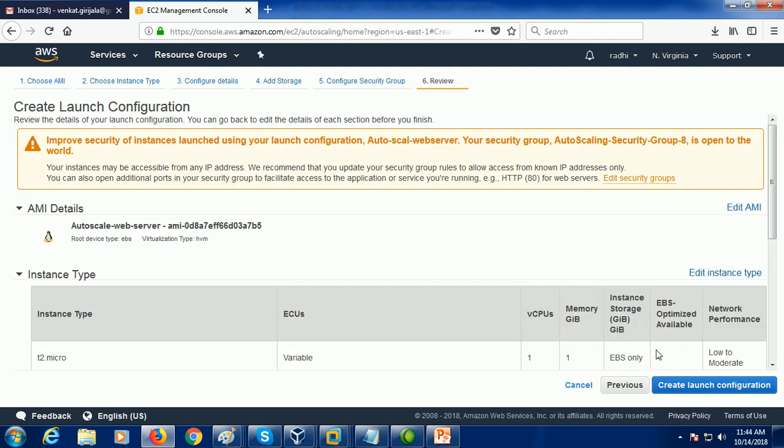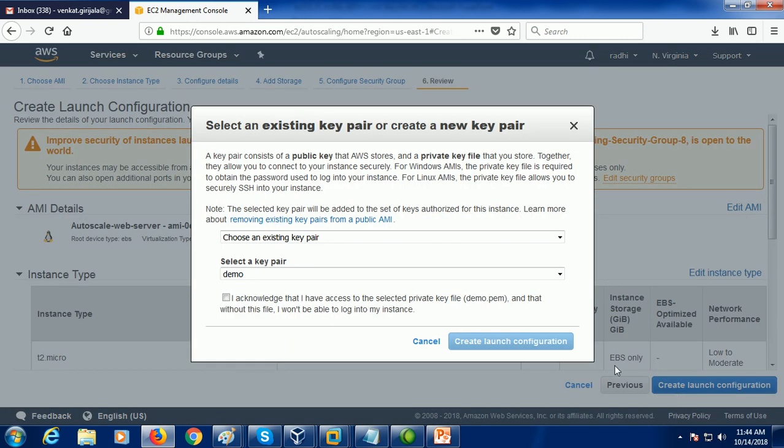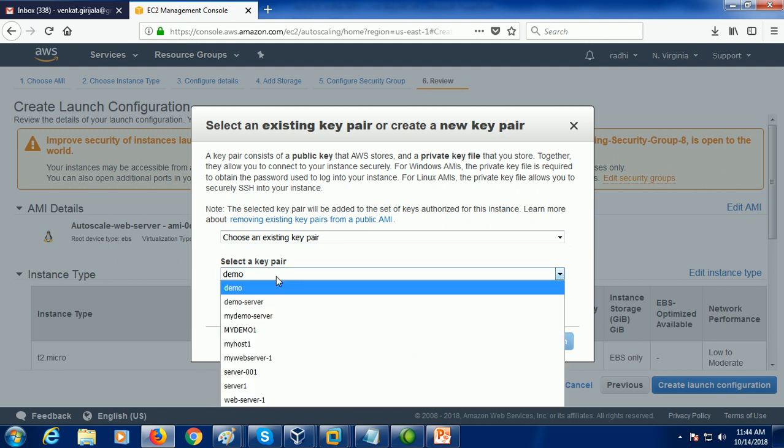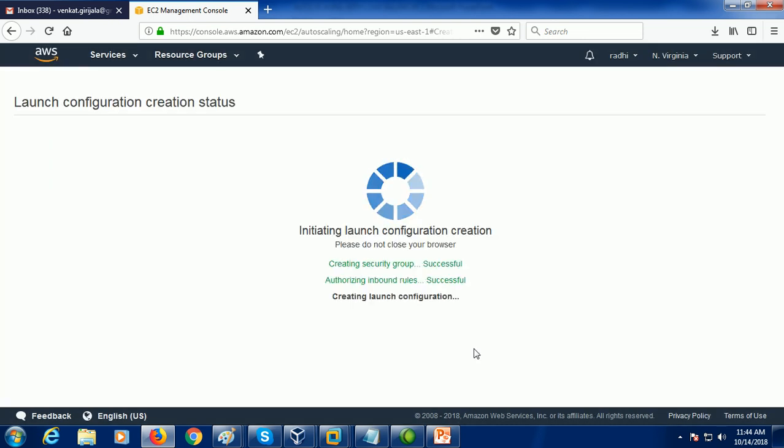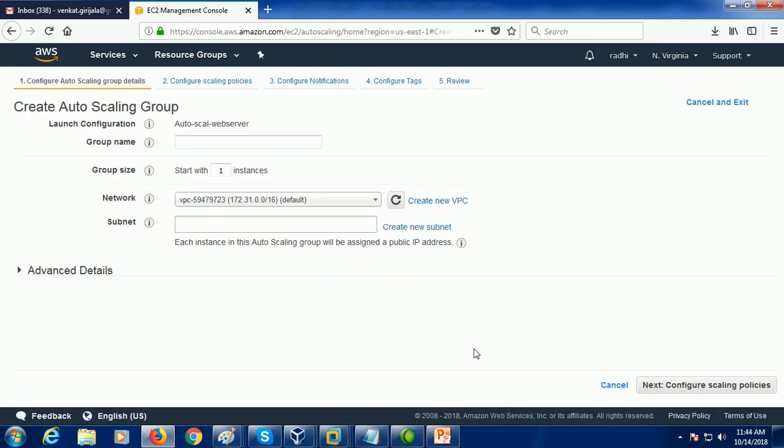So go to review, create a launch configuration. I already have an existing key pair. So now it comes to auto scale web server, and the spelling is wrong, but not a problem.